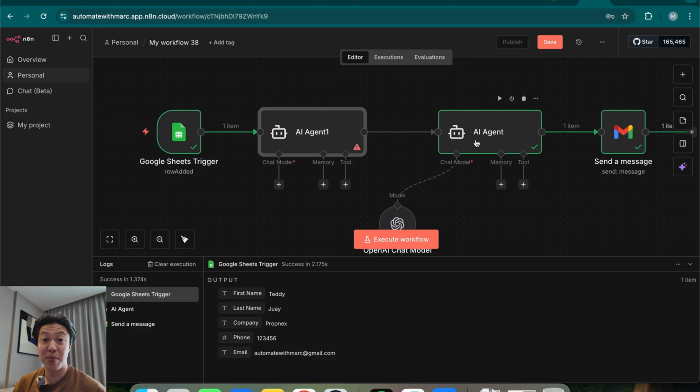But of course, with all three platforms, as you can see, it has been no code. I didn't have to code anything. So it's pretty much drag and drop. It's just what kind of UX you're used to and the kind of flexibility and control over your workflow that you need. So to recap, choose Zapier if you want speed and simplicity, choose Make if you want power without coding, and choose n8n if you want full control and flexibility.